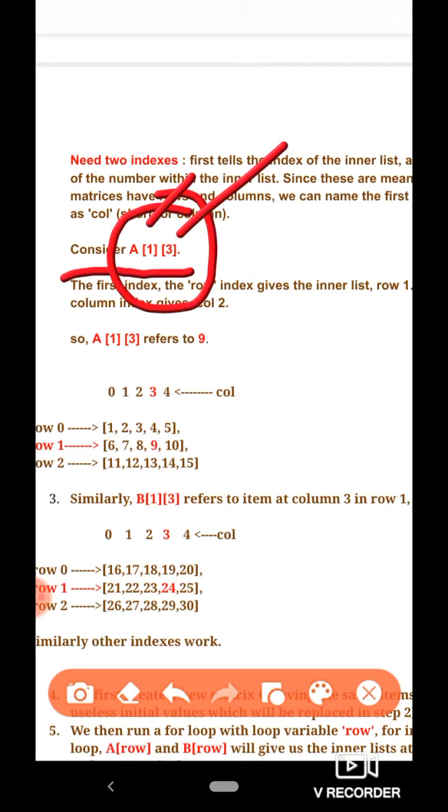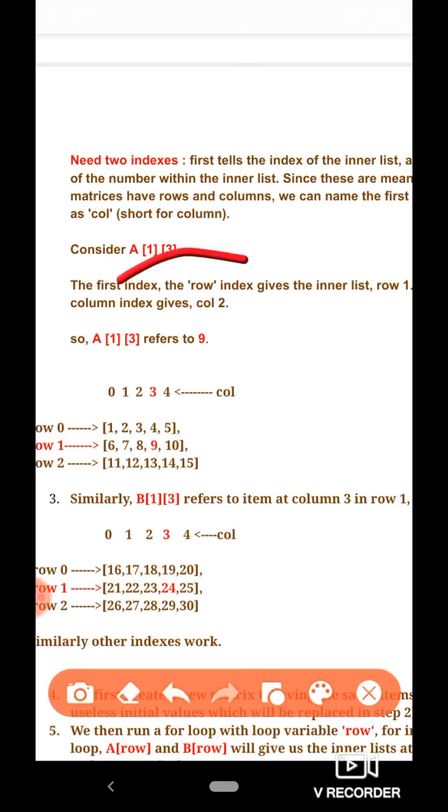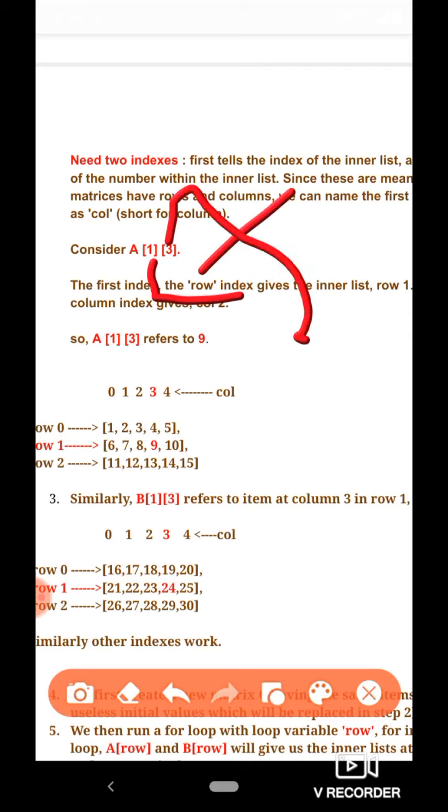First is 1, second is 3. Let us see which number this expression exactly refers to in the list A. The first index we call the row index, and the second index 3 we call the column index.